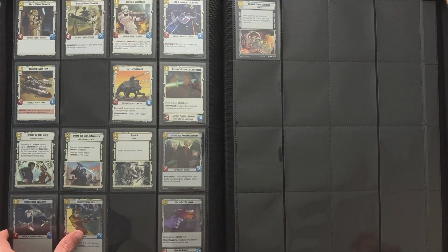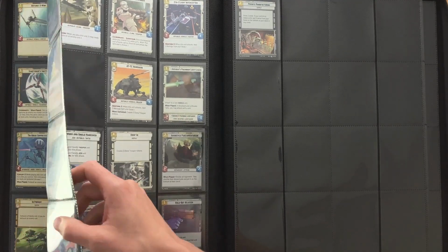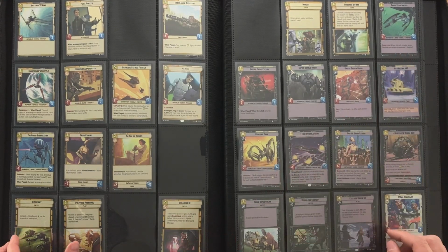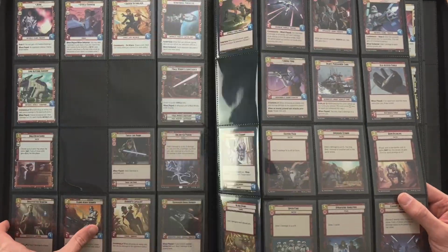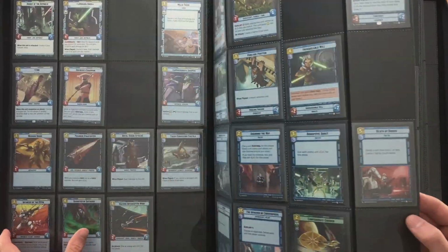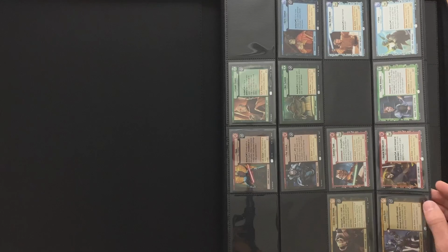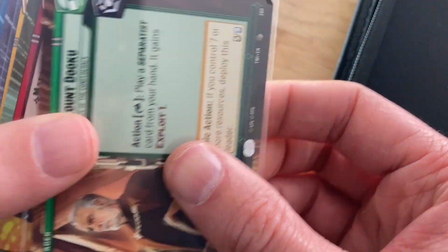Once you add those starter cards, not bad at all. We almost have all of the hero cards there, and we got all of the villainy ones. And then again, it feels like just a few spots left to fill this up. Now, of course, we did get more cards in our first box. We've got a bunch of hyperspace. We've got some foils. You can see what we got here.